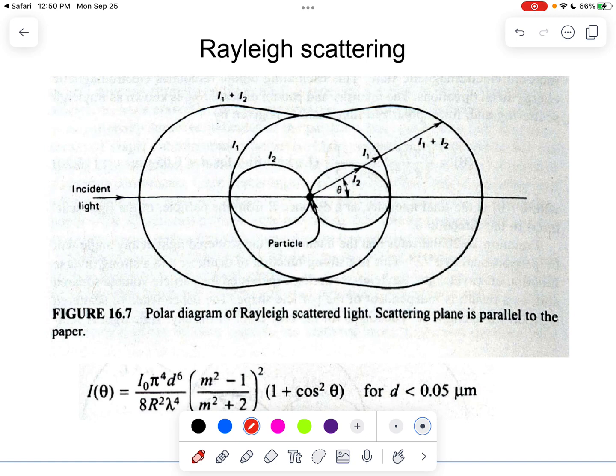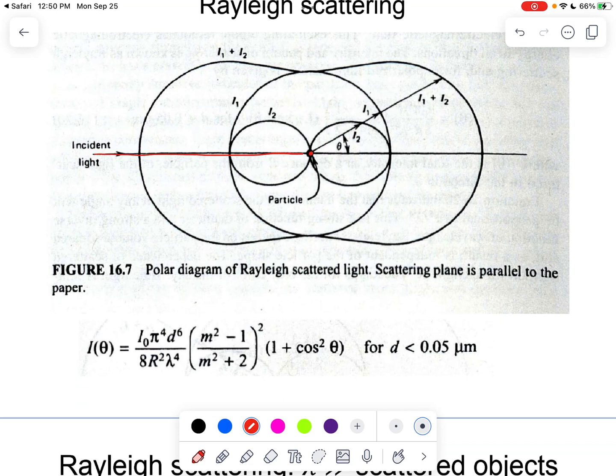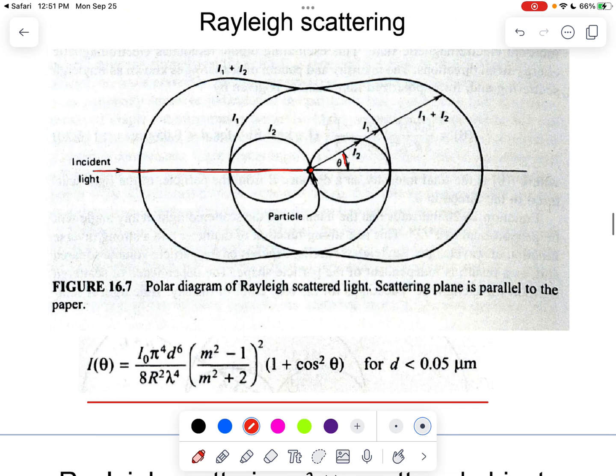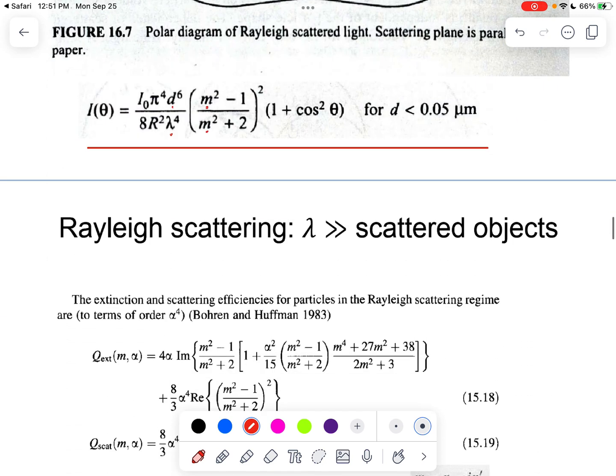So basically, scattering is how an aerosol, or any particle, can scatter light in all different directions. For example, this is an incident light, right? If we're just talking about a single, very narrow width of light, it interacts with the particle, and the particle can direct the light in all different directions, right? And it turns out that this scattered light intensity, which is a function of theta in different angles here, is a function of the diameter of the particle, the wavelength, and also the refractive index of the particle. It depends on the material as well, okay?